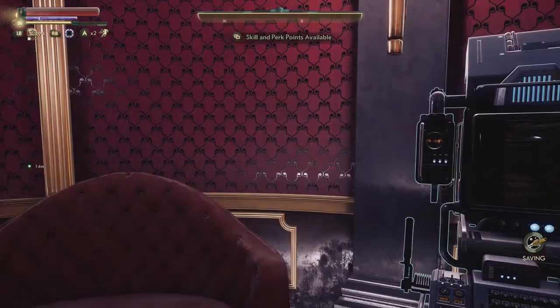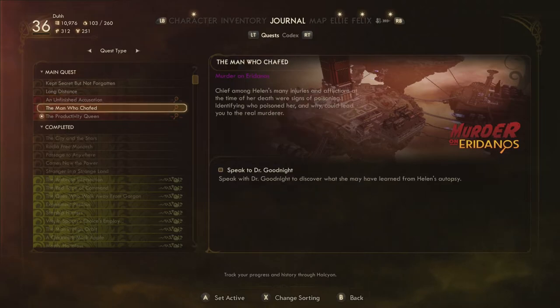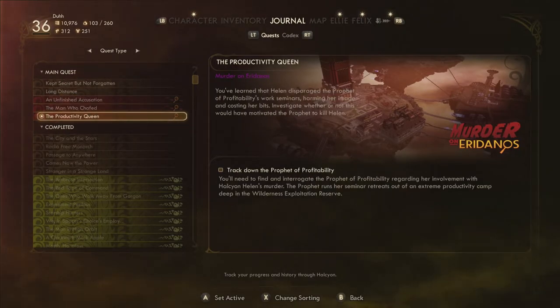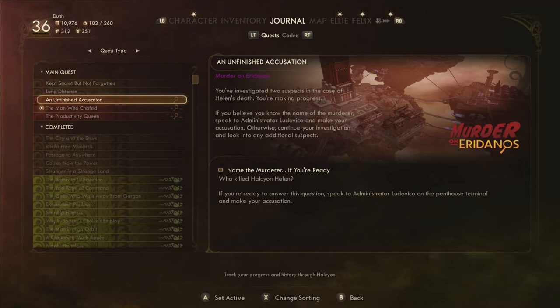So I'll be back. Alright, so next thing we are going to be doing, the man who chafed. Although I do want to do the prophet of profit, the productivity queen. But yeah, let's go this. Hold on, what is this? Name the murder. So I'm assuming this is the last mission, or at least getting ready for the last mission.